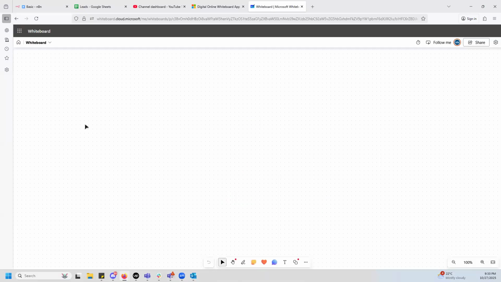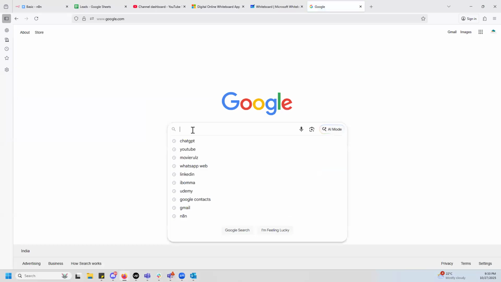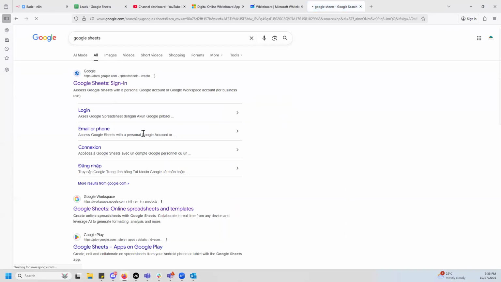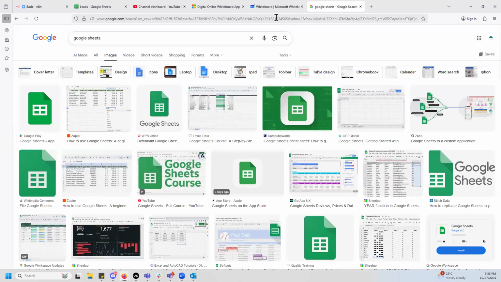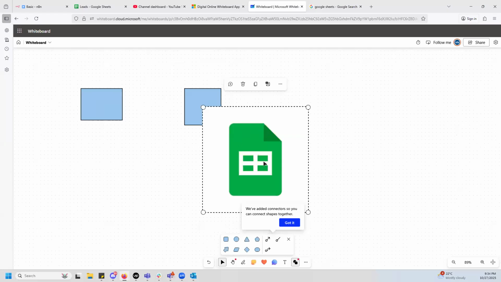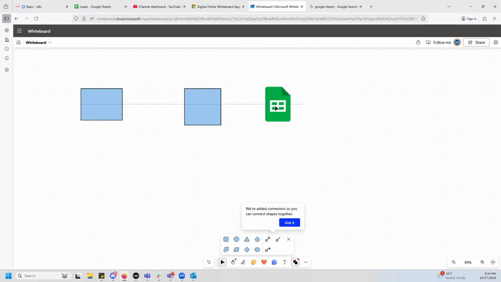But yeah, as I said, today we are going to start with a form, right? So we'll have a form, and from the form we'll be collecting the data and storing it, maybe I'll just take the images also, into Google Sheets, right? So let me capture those images. So this will be our copy image. I'll put it here, right? So we'll be storing that data into Google Sheets.